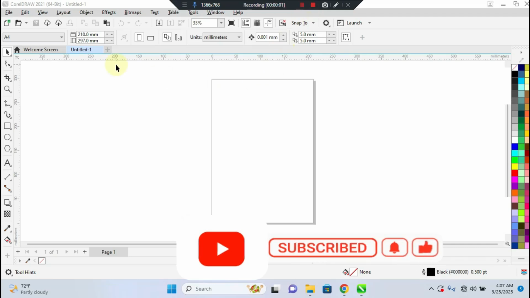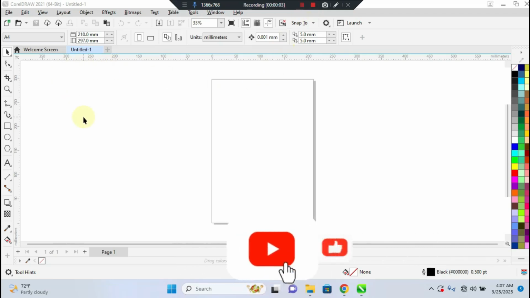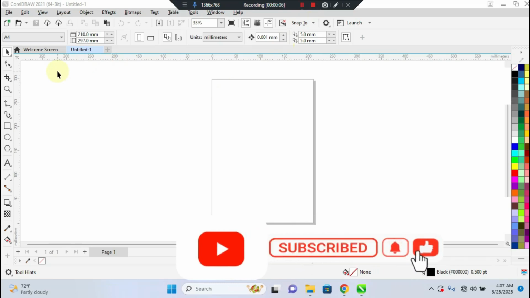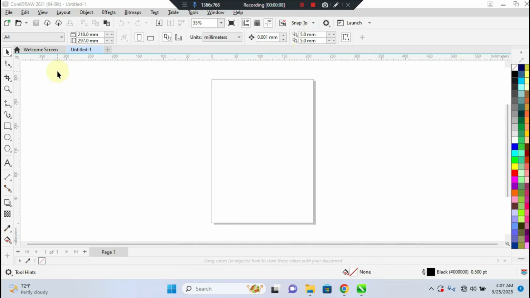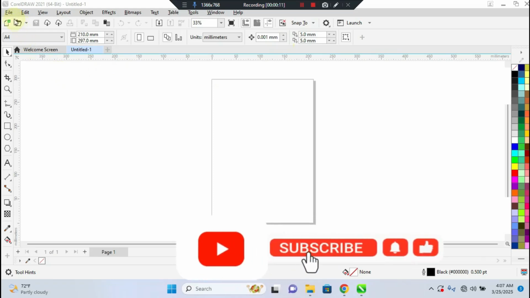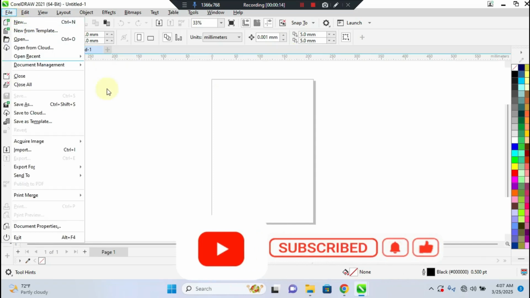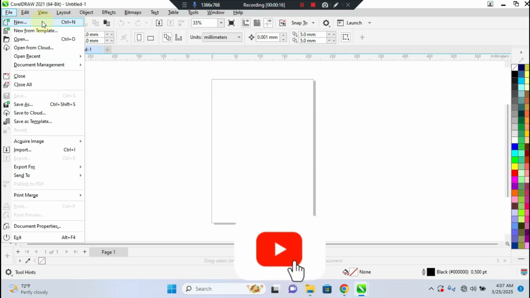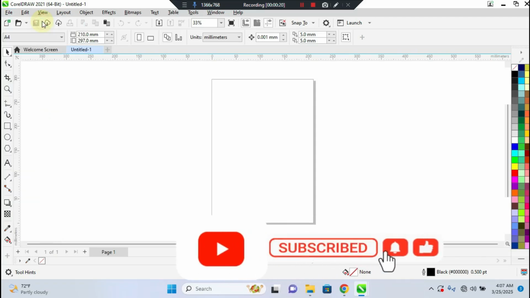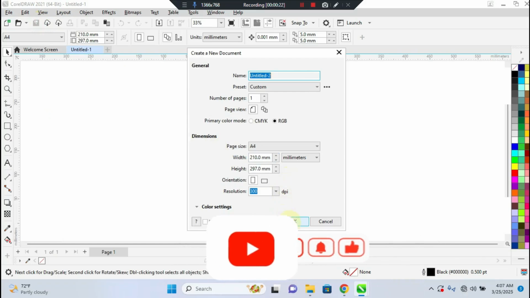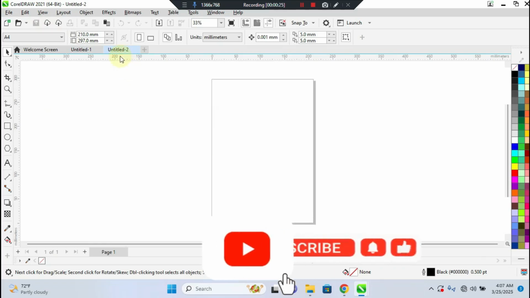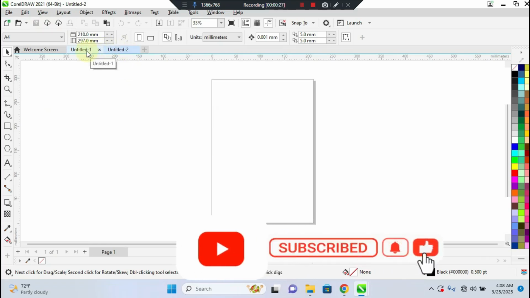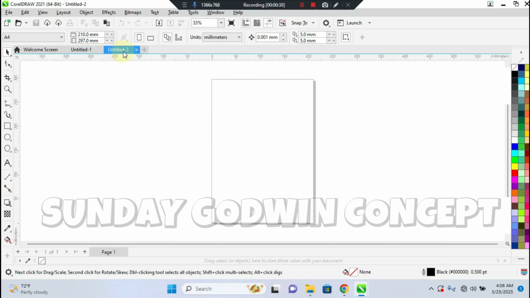Alright, in today's tutorial we shall be looking at the menu bar, having discussed all the things we need to discuss on the toolbox. We are going to start from the menu bar. We shall be looking at the first command. Here is the New. This New helps us to open a new page, a new document in our work. You can see another work we are having titled Document 1. Now we have Document 2. The New helps us to open a new file entirely to start another new work.